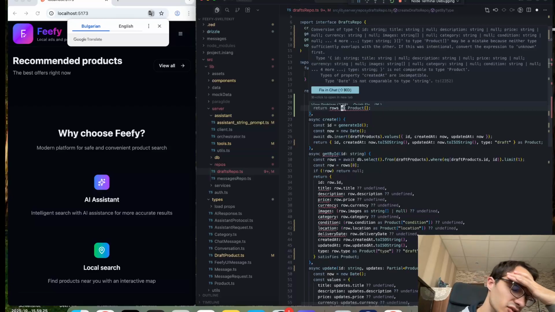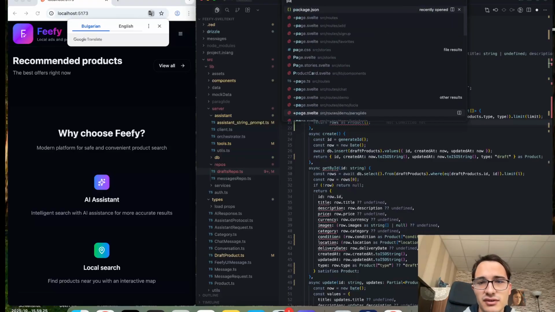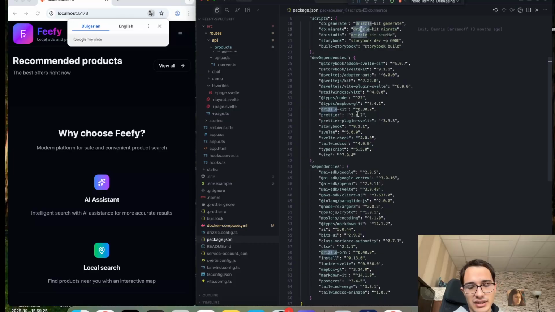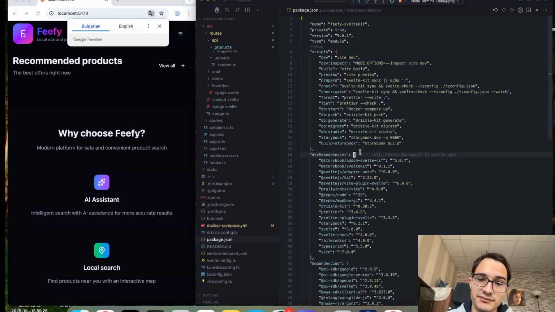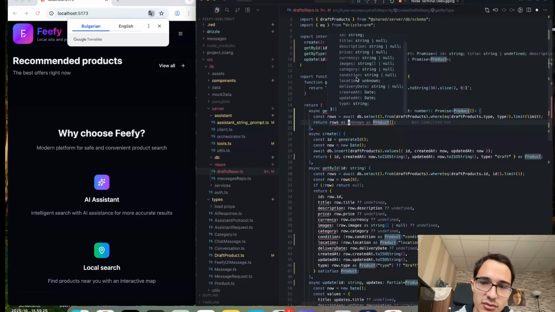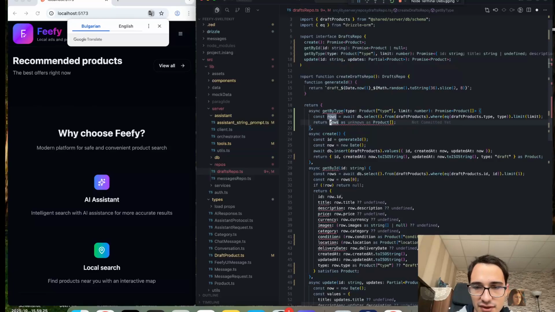I think I need to use Zod for this, just for validation, because it's coming from the database, and the database is bound to have some type problems. So I need a way to validate it. Do I have Zod? I don't have Zod. Because it's promising me to come with these types, but it might not come with these types.